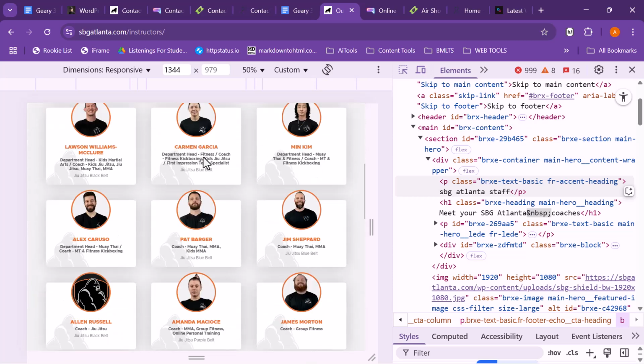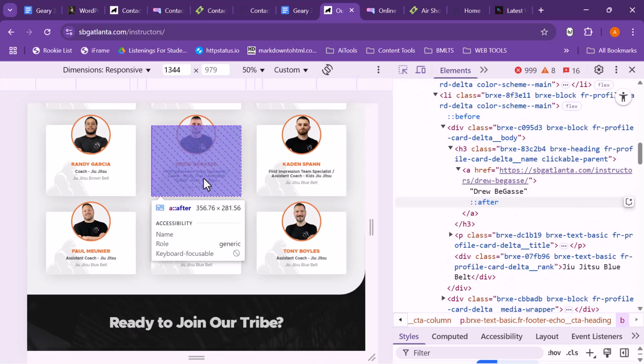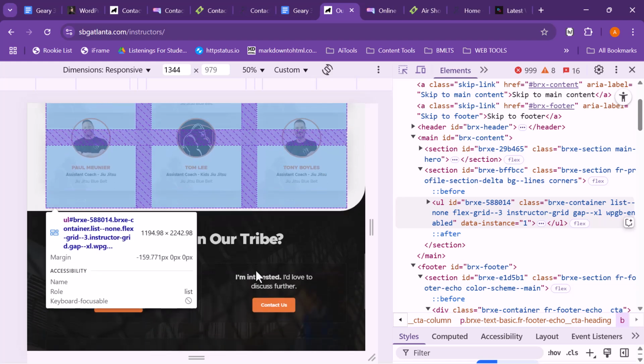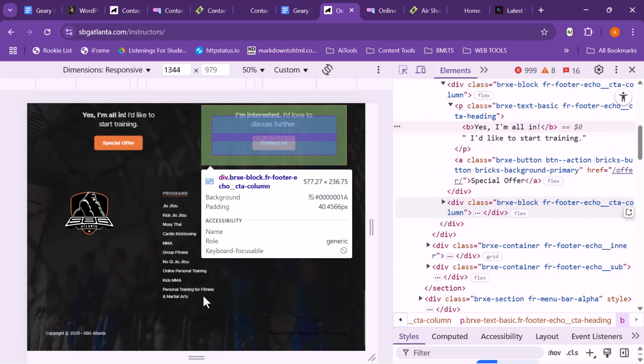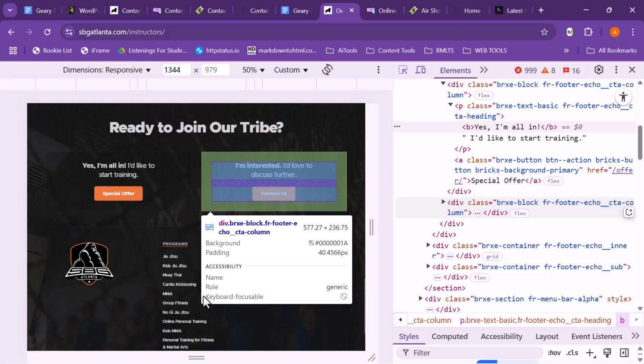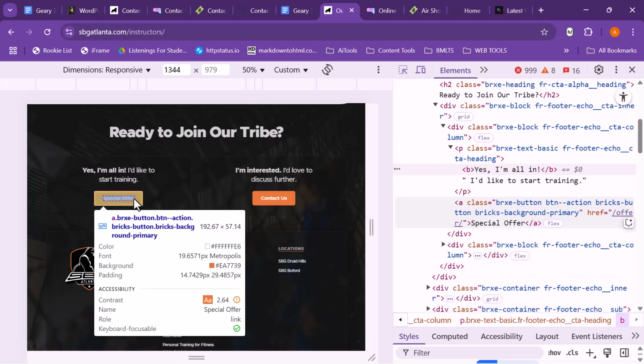Come on, show us some fails. Oh well. Okay, this button fails. Woof. This has a contrast of 2.64. So this fails heading hierarchy and contrast.